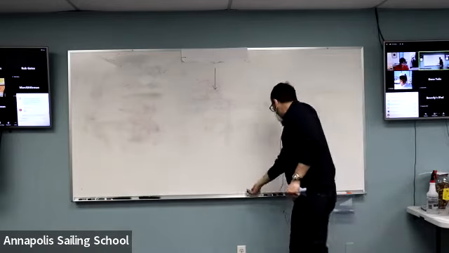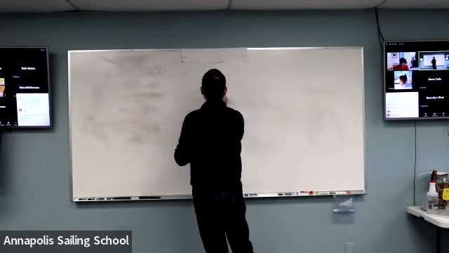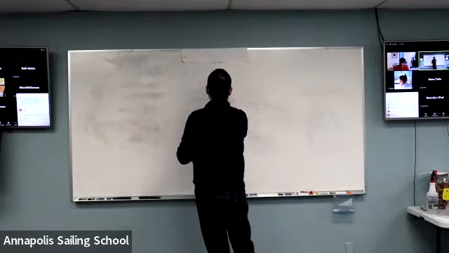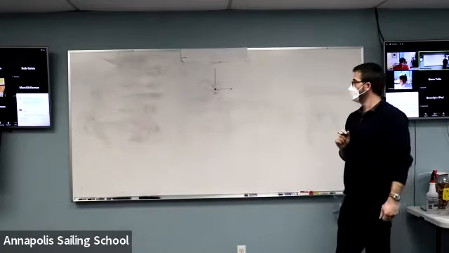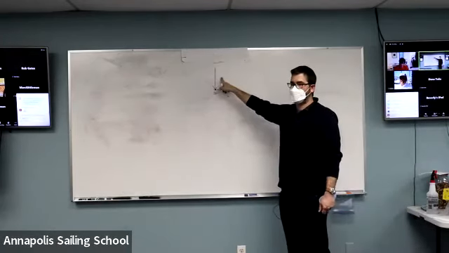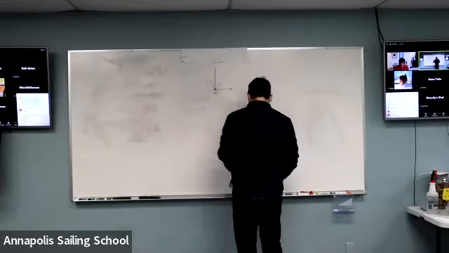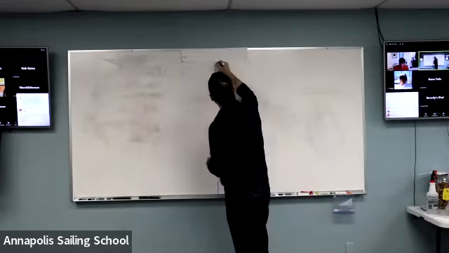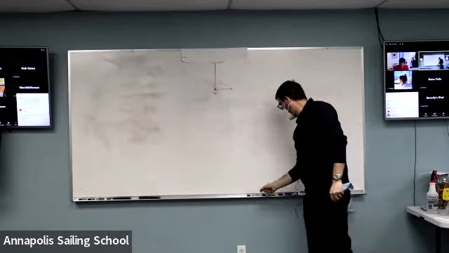So if we're on a beam reach, that means that we're on a boat here. We're traveling, well, let's put it at the end of this arrow. We're on a boat here. We're traveling in this direction. And so let's say we're going 4 knots, the wind is 8 knots. Actually, that sounds like a lot. Pretty fast, right? Not breeze. We're going 4 knots, the breeze is 12 knots. Somewhere in there.